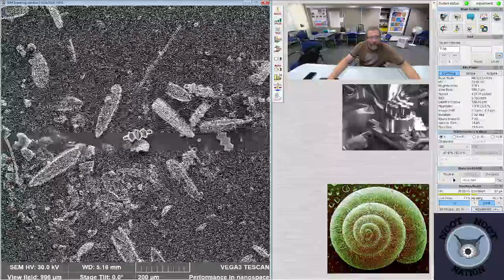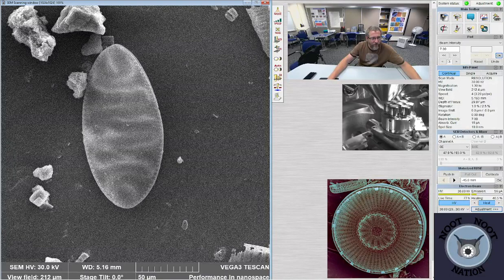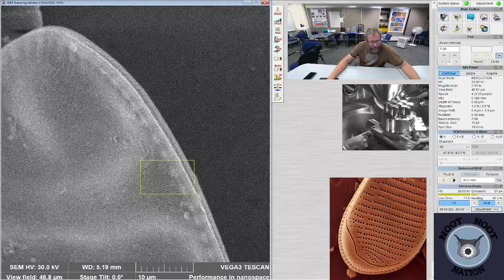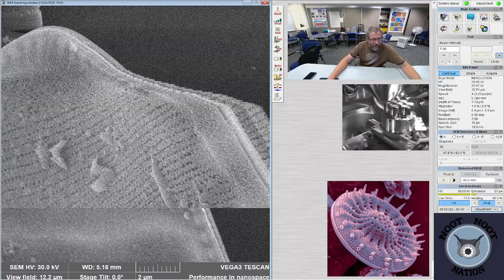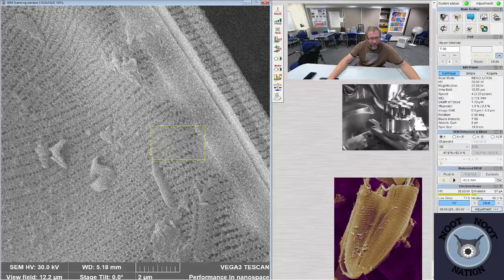There's a cool Cerarella. It's the one that we saw before with the wavy lines on it. I think it used to be in Surirella. When you get in really close, you'll see that the surface is composed of a whole bunch of tiny dots, as many diatoms are. Those are the striae right there. That is the raphe for this diatom, which runs along an edge, a keeled edge.